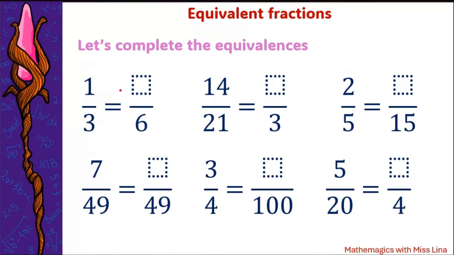Okay guys, now this is the practice time. Remember you need to figure out first what operation you are going to do. Multiply or divide. In this case we are going to multiply because the number of the result is bigger. So we are going to do three times two in order to get the six. And since we multiply by two the bottom we need to do exactly the same at the top. One times two is two and three times two is six. So the equivalent fraction would be two sixths.